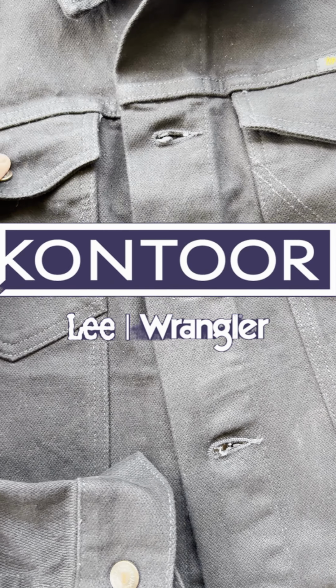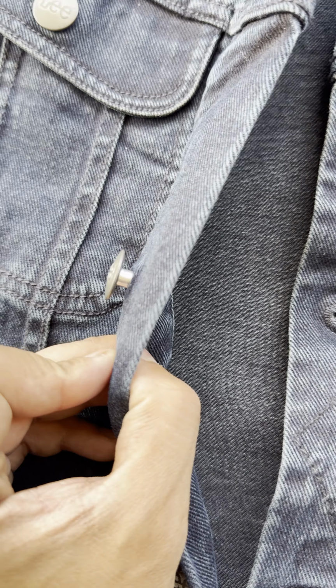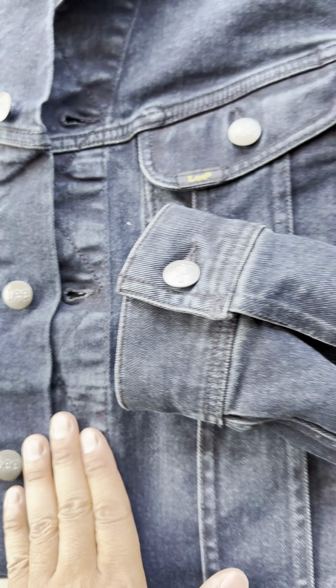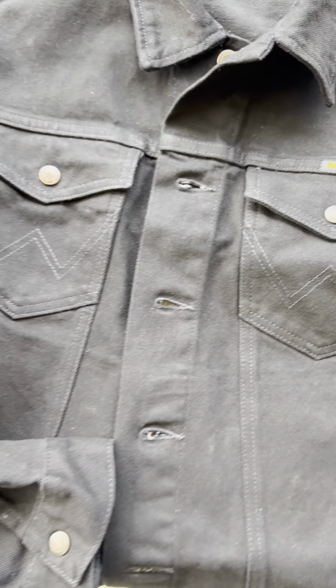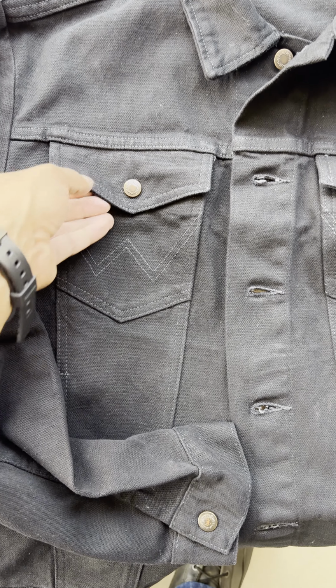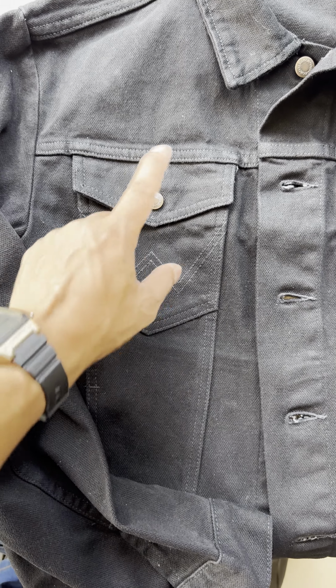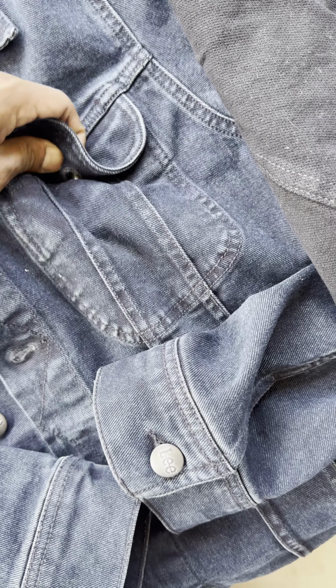You have snaps on the pockets for the Wrangler as well as the cuffs. On the Lee, it's these metal buttons, which are very nice looking. I like how those look on there. The Lee patch on the left side of the chest pocket, and there it is on the Wrangler above the pocket. Very nice details. The Wrangler utilizes kind of the patch pocket style where the pockets are patched on top and then stitched, whereas the Lee, it's internal the way it's constructed.